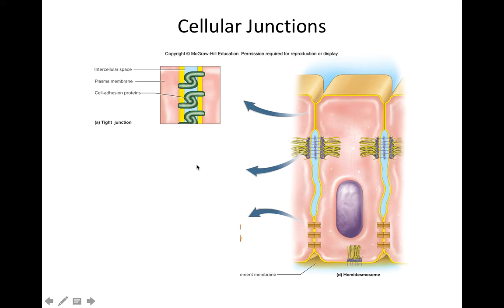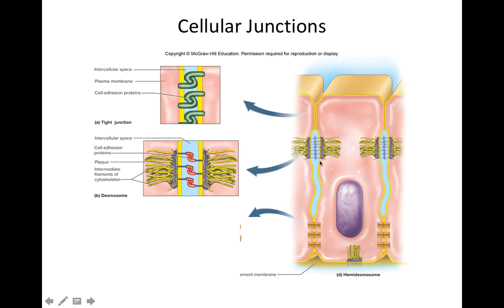And here what you have are adhesion proteins that are going to link fingers with each other to form this watertight seal. It's going to make sure that nothing can get in between these two cells. These are not really designed to withstand huge amounts of strength. They're not going to provide that for the tissue. They're designed to create this seal with these adhesion proteins.